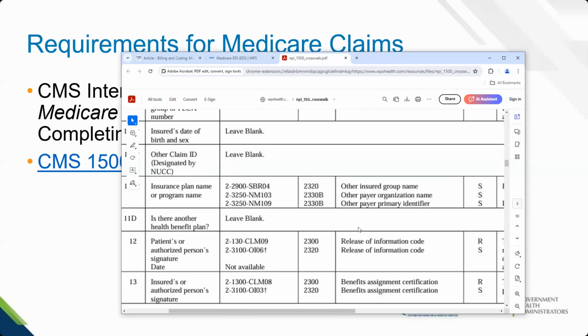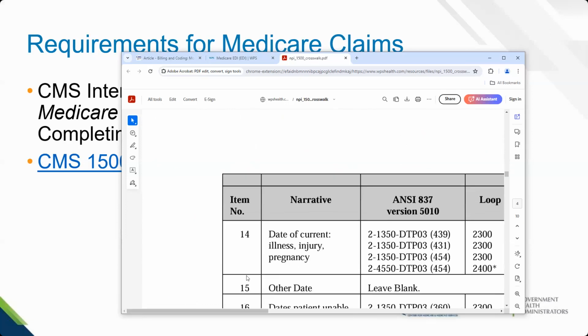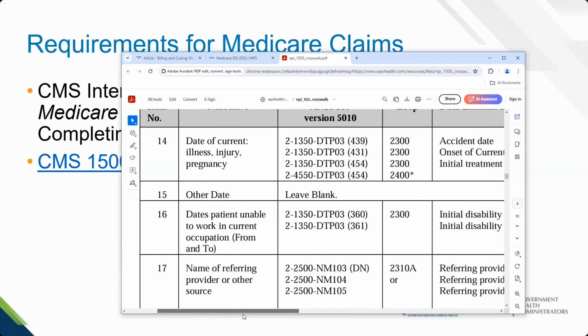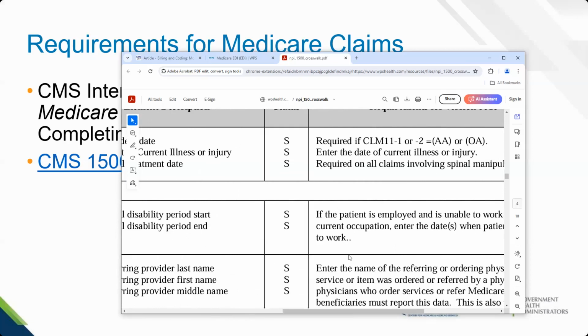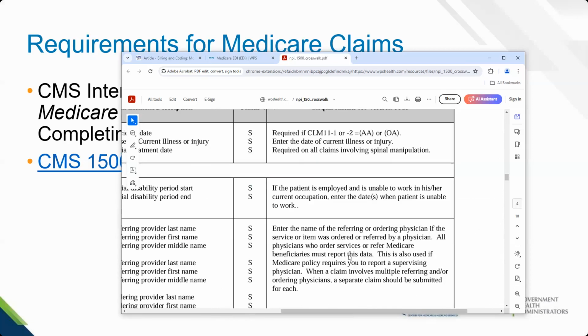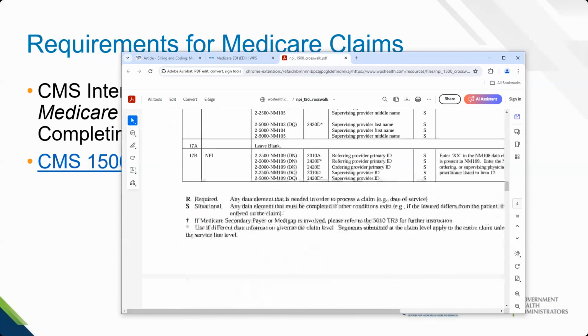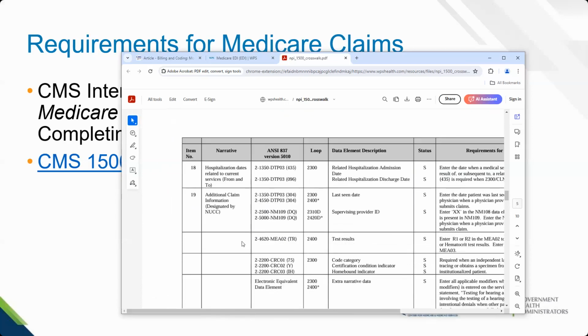So for example, what you're seeing here is it prints out in columns. If it goes in item 14 of the paper claim form, this is where you need to put it on the electronic claim. I'm going to go back, shrink it up a little bit here so you can see it all. I like to talk about item 19 because item 19 is used to put a lot of information in.